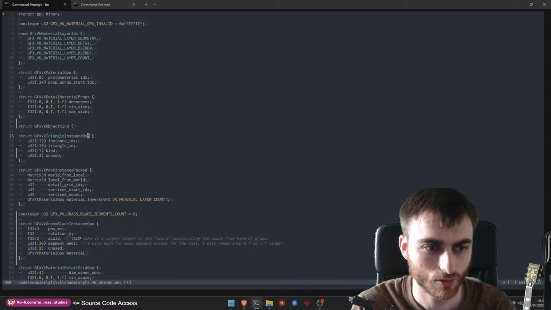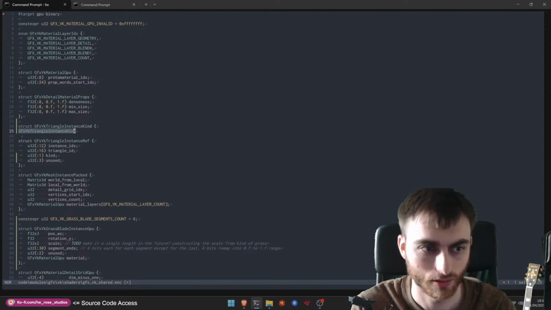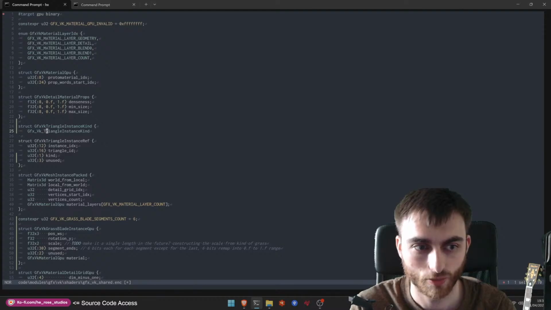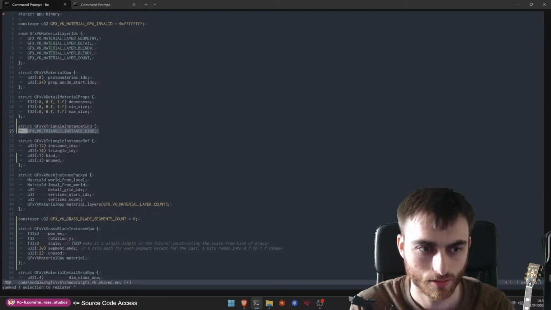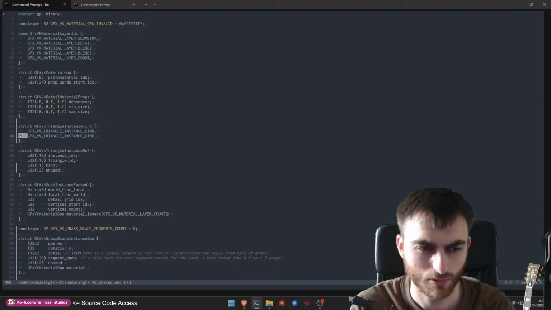Well, triangle instance ref, what's the kind? Basically, one will be a mesh, the other will be a grass blade. I don't know if we'll do anything else. Maybe. Yeah, we'll just see as we go, right?